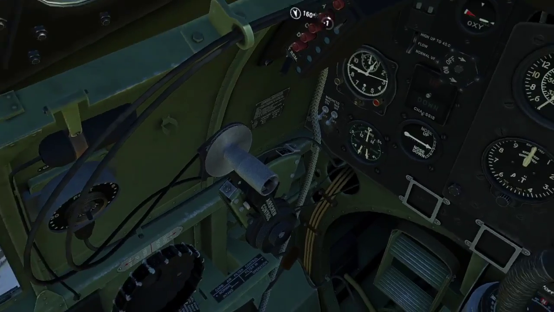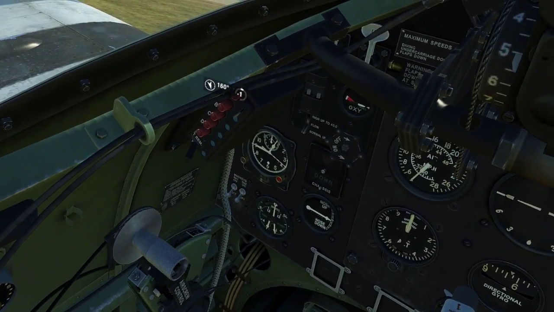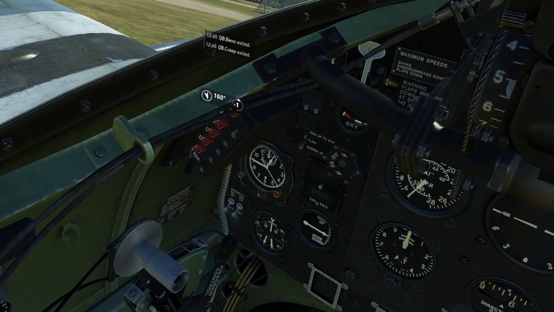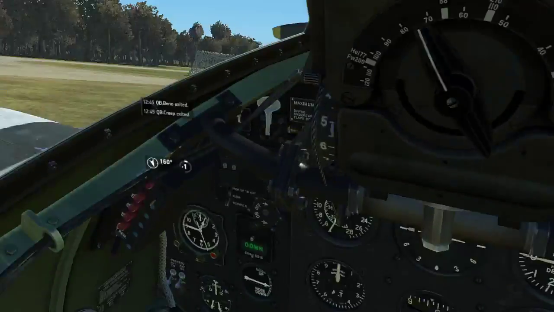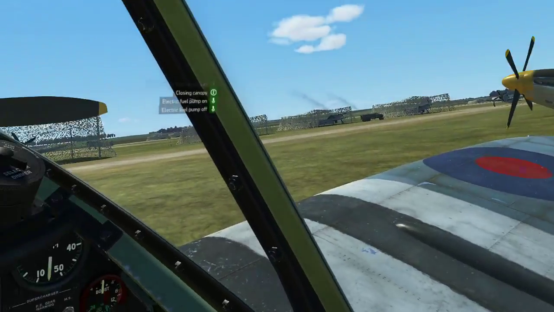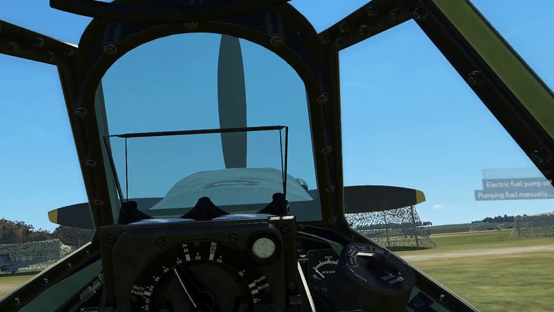Boost gauges are typically what you use in a Spitfire. So throttle settings are over here. We got pitch and throttle. The little black one is the pitch, so we're going to push that all the way forward. We're going to open the throttle just a little bit and start the engine. I'm going to go ahead and close the cockpit up just because it's easier for me later on. Give me 1 second. I'll be right back.